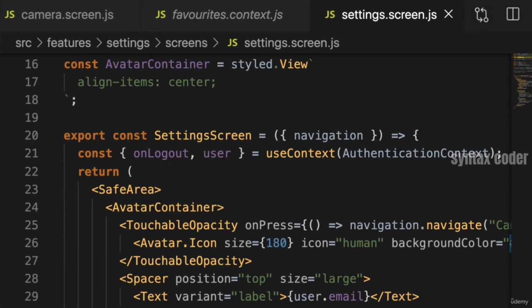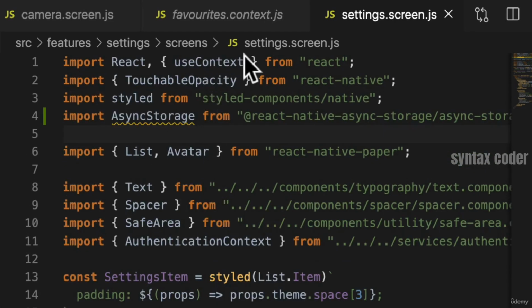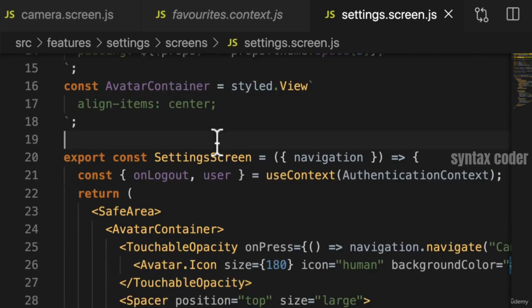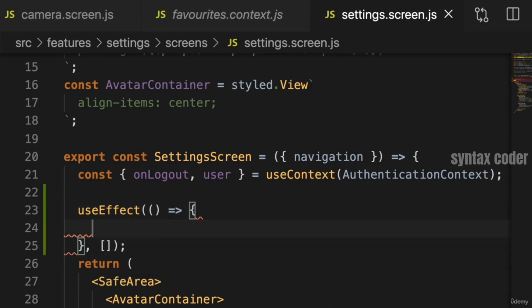Now, how are we going to go about that? Well, it's a good question. We could use a bunch of different things. What I want to use is useEffect. And by using useEffect, what we can do is anytime the user comes in to this screen, we'll do useEffect and we'll render out their profile image. Now, should we do this only on render? Yeah, that sounds right. We'll do it every time this screen renders because we should only ever load it once. Well, maybe we should do it if the user changes because that would make more sense. Anytime the user changes, we should technically get the new profile picture, right? Yeah, that seems like a better idea.